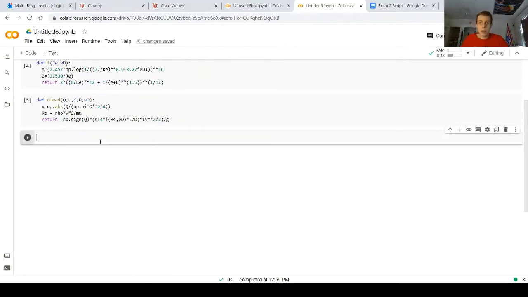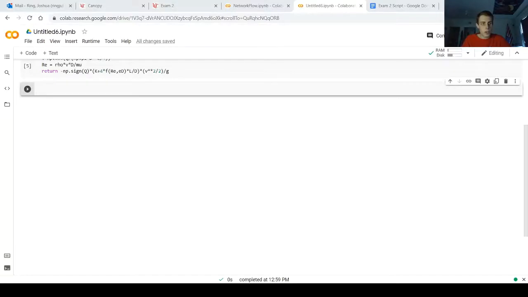All right, now we move to the next part. Okay, so now that we've calculated the Reynolds number, the next step in this problem is going to be calculating the flow rate. So we can do this by starting off by creating a function, flow, for flow rate, and because we've already used d head, we're going to change this to delta head.